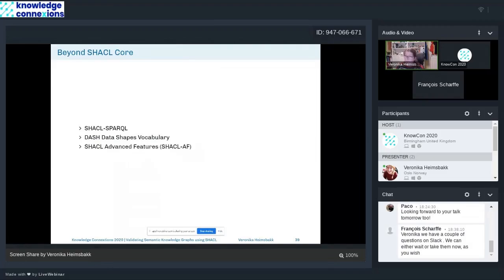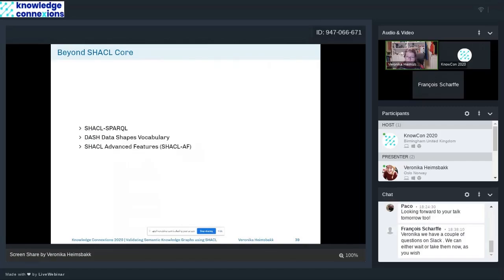This is actually a part of the W3C recommendation of SHACL as it is now. So this might be implemented in some solutions of SHACL. We also have the DASH data shape vocabulary, which is an unofficial draft from June of 2020, which contains a collection of reusable extensions to SHACL.